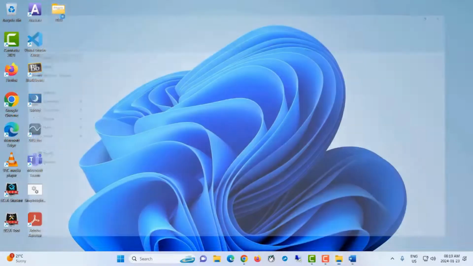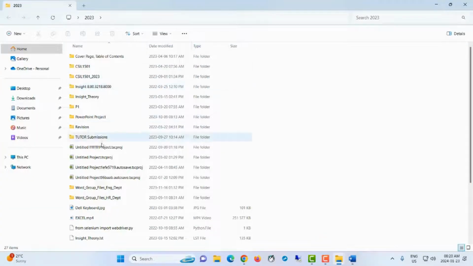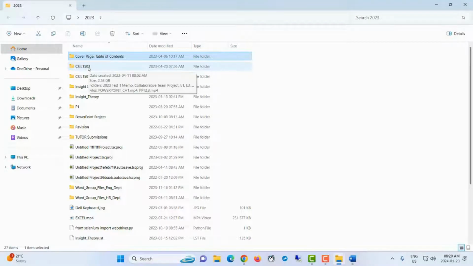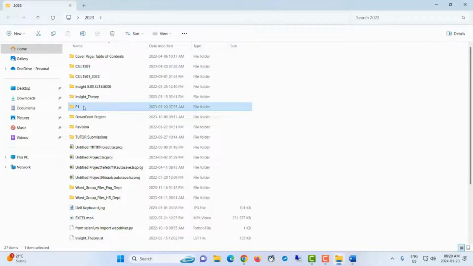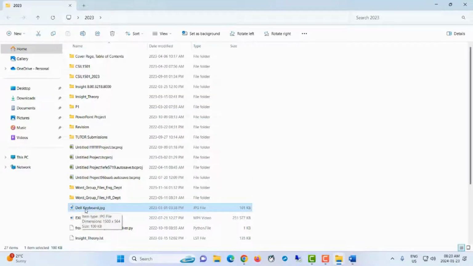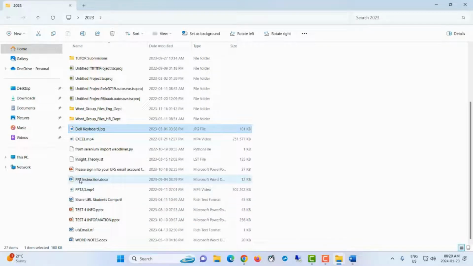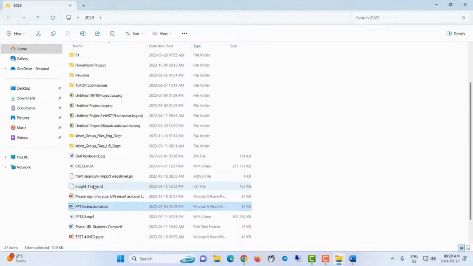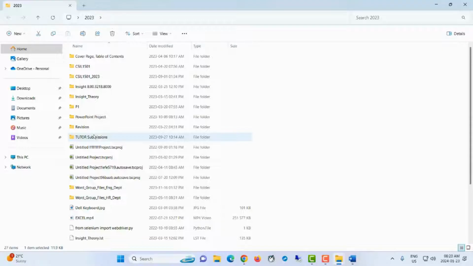If I left click on it, inside this I have other folders. The subfolders are named cover page, the CSI L1501, and there's a P1 folder. I also have files. There's a Dell keyboard picture, that is a file, and there's also a PPT instruction file. Let's open one of the folders.